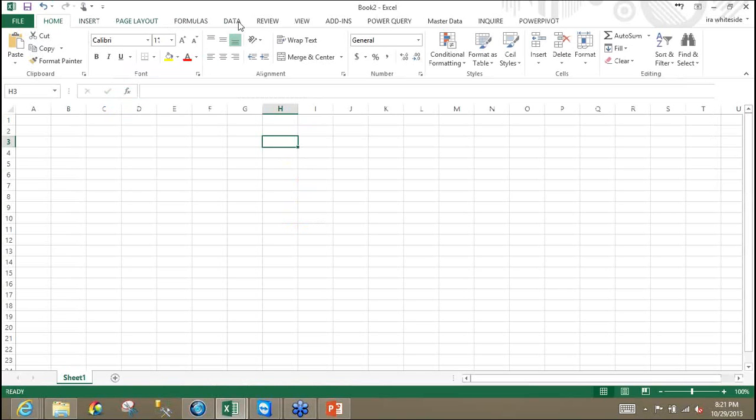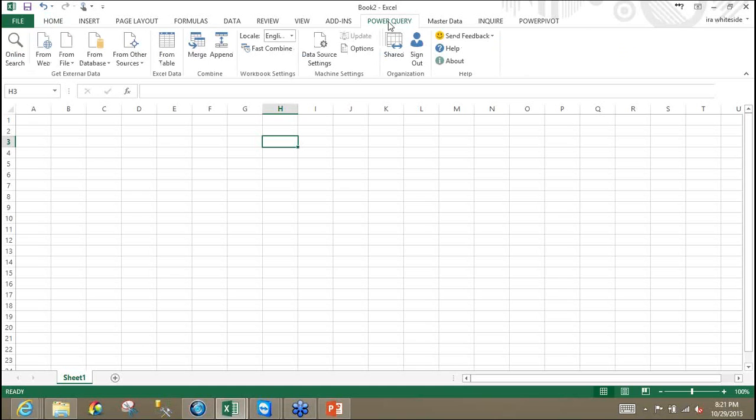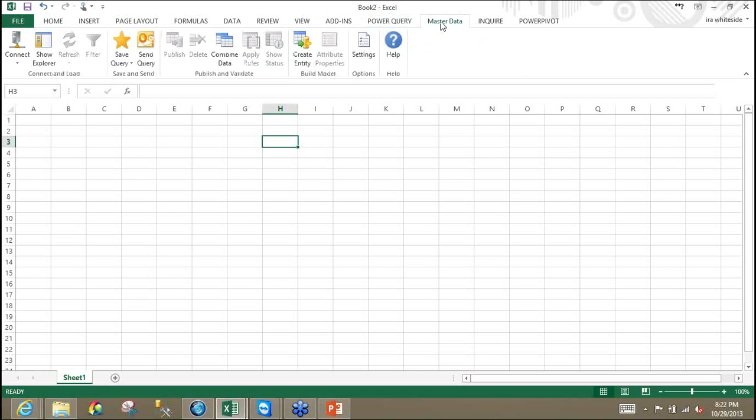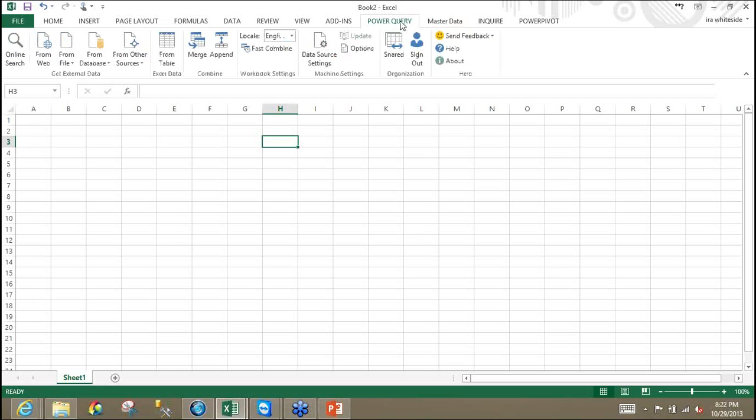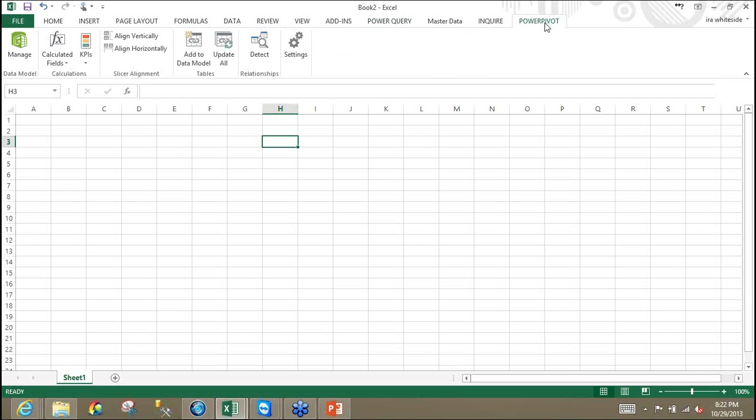In addition to the fact that we've got our normal Excel capabilities and our normal Excel tabs, we've got Power Query, which is where we're going to spend most of our time. We've got MDS, which is also critical. We're not going to cover it in this video, but very, very critical now that we can source and create MDS models and capabilities pretty much any way we want, and that we can do our sourcing right in the same Excel workbook. And then lastly, we've got Power Pivot.